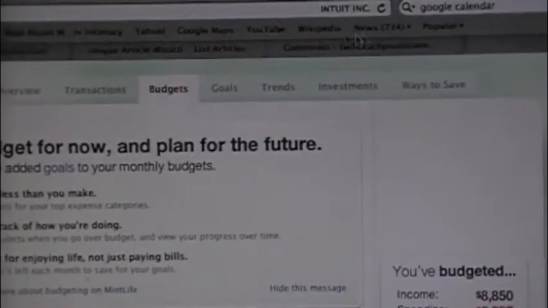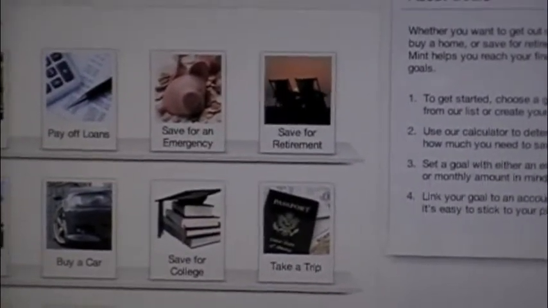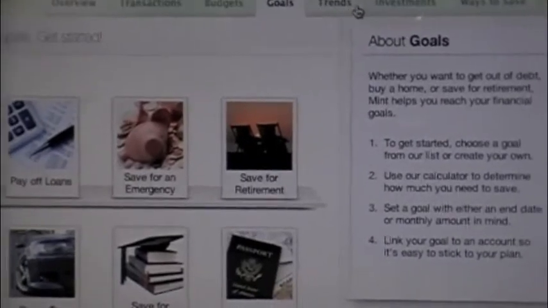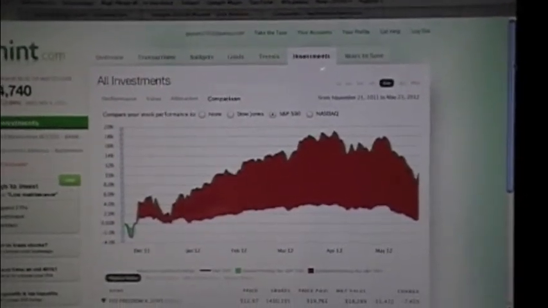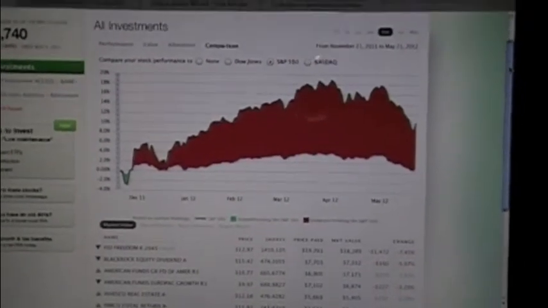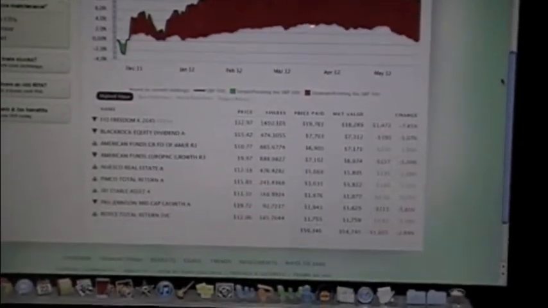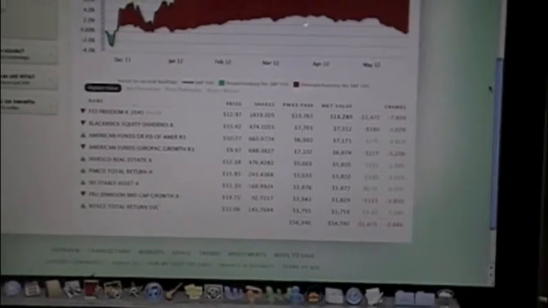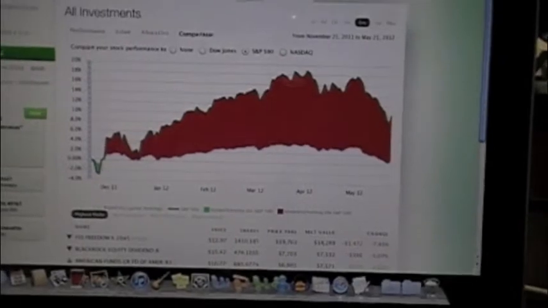On top here is the tab that says goals. I don't have any goals here. If you have anything that you want to pay for during the year or the month, you put it there, but I don't have anything there. The tab here is investments, let it load. This beautiful red graph is my investment. It tells you how it goes up and how it goes down. At the bottom here is all my 401k and the stocks that I own. I am not going to zoom into it because I don't want to show what I'm investing in.